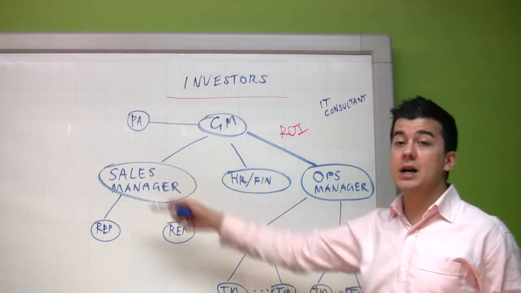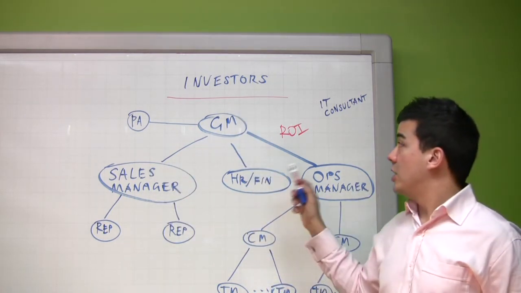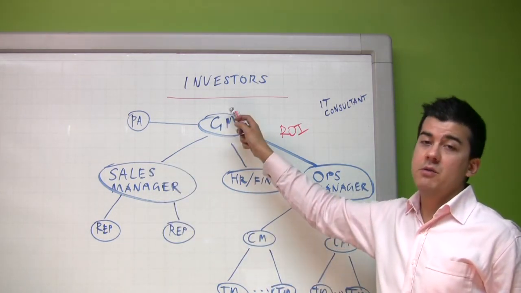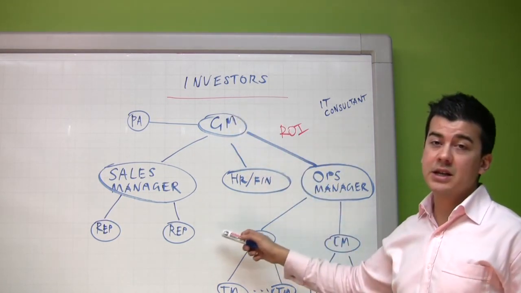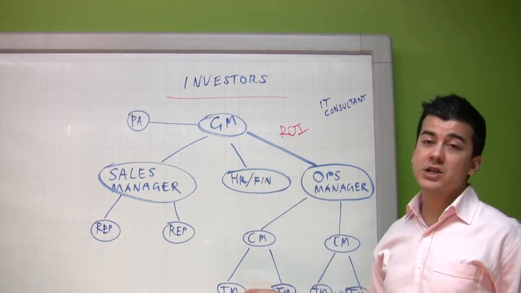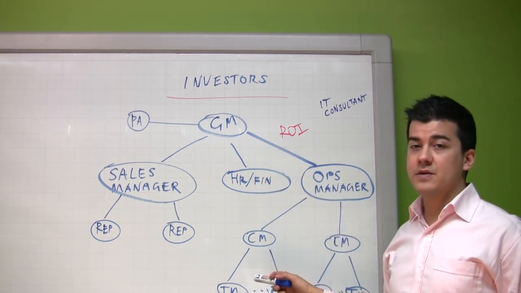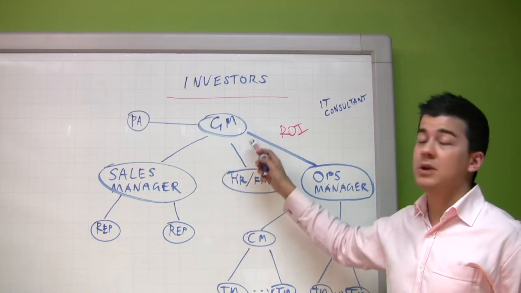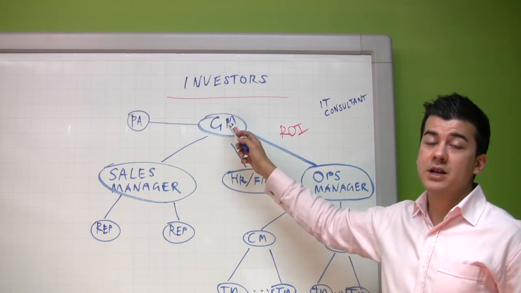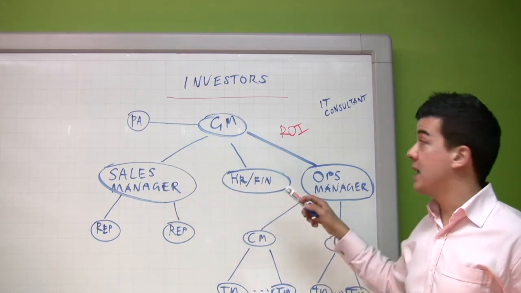However, if you were to ask in this organization, they would most likely tell you the general manager is the decision maker. So this, I'm just trying to illustrate here, is that even in an organization, they may not know themselves what the decision-making process is and who will finally sign off on the deal. So it's very important to understand that.